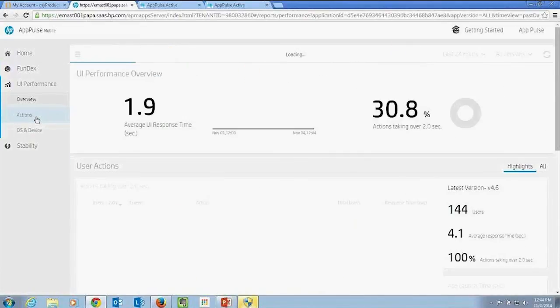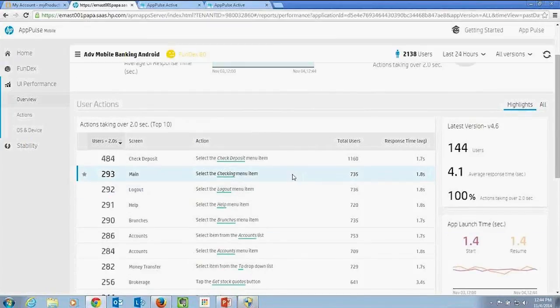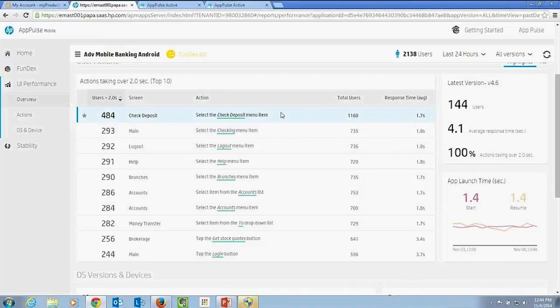Let's get more into the performance of this application. I can see that the average response time of my app is 1.9, and 30.8% of actions which I take on my application take more than 20 seconds, which is bad. Now, I can also see the user actions which have taken place on this particular application.